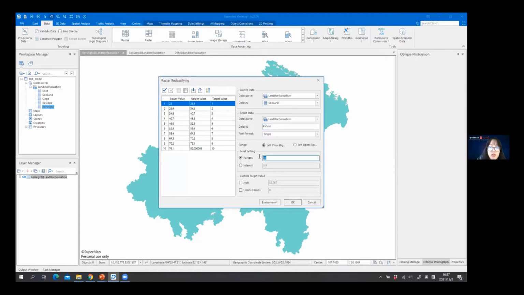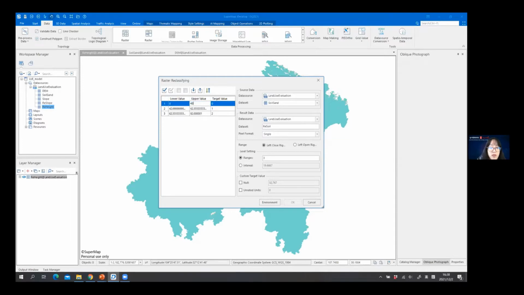And for the range, there will be only 3 classes, and the target values need to be changed to 0, 1, and 2. Here we can set the value range for each class.